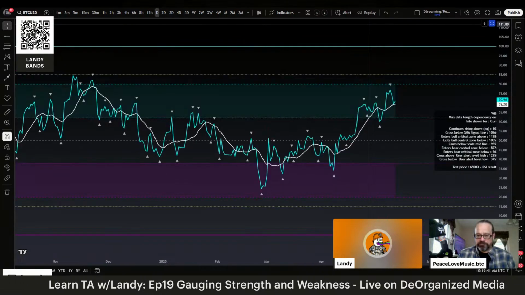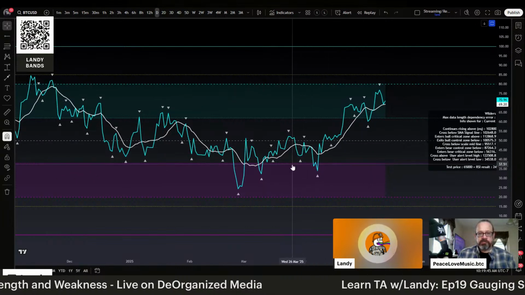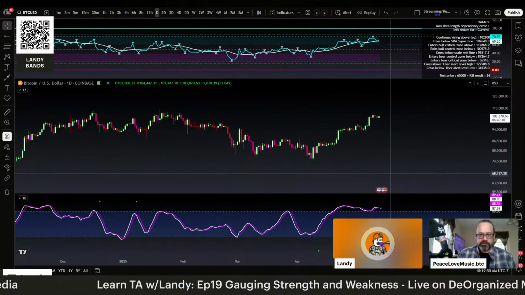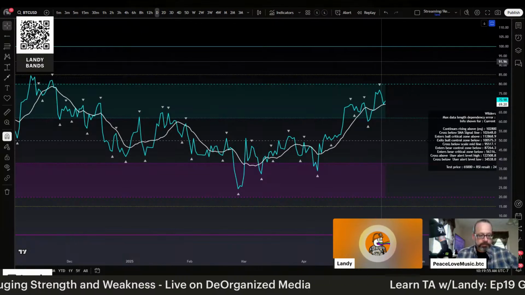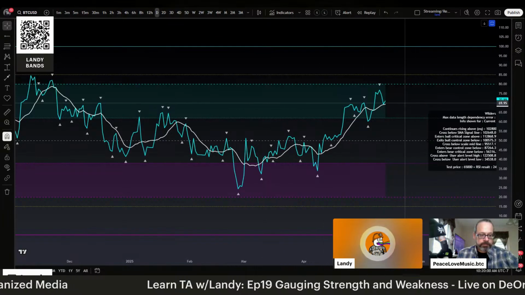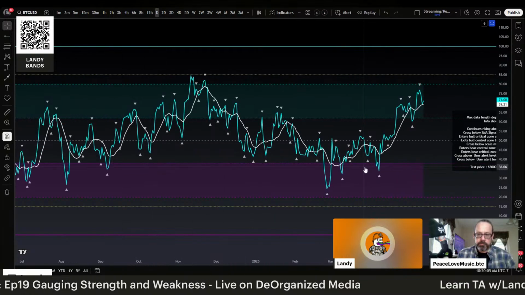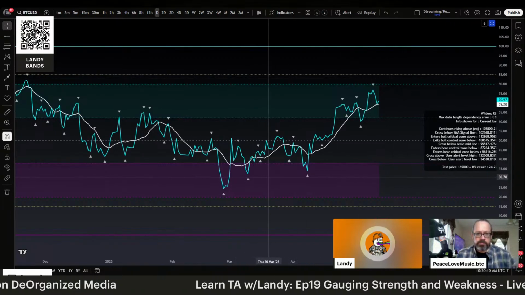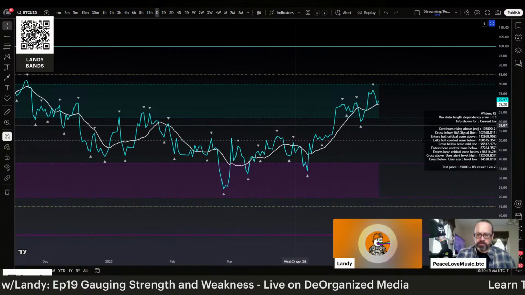But let's start with RSI here. You can see that we have a nice uptrend on RSI, matching our nice uptrend on Bitcoin, right? And then there are divergences, right? We've talked a little bit about this, and we might dive further into this as well. But I can tell you right now, there are no divergences on this particular move up. There are historical divergences, but the most important divergences are going to be within the uptrending move here, just like on the way down, where the divergences were building on the lows, right?